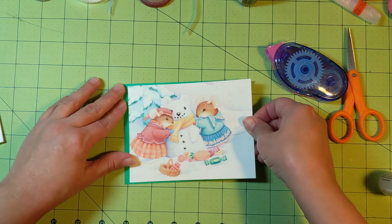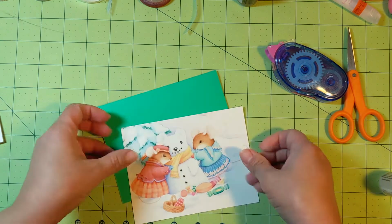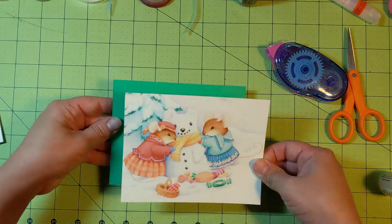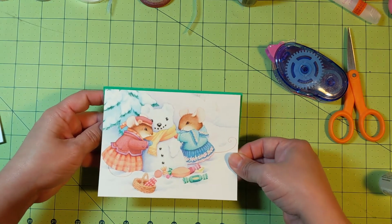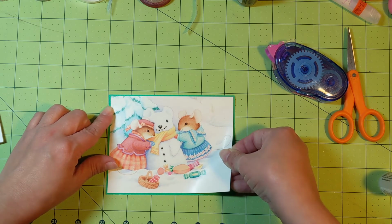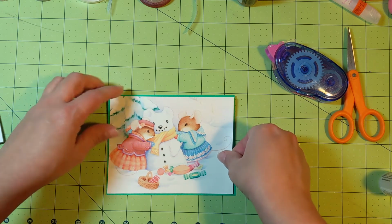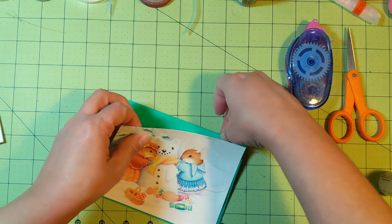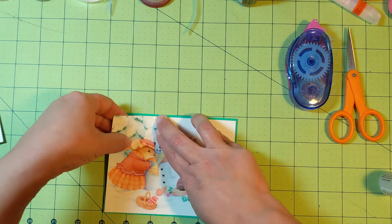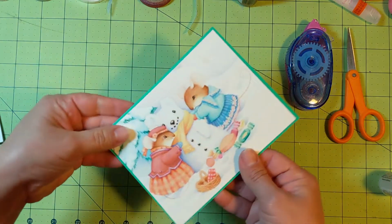Okay. Let's see, make sure. Oops. Make sure I'm sticking it down. Wow, I'm having a Butterfingers moment here. Oh yeah, this is going to be a perfect fit. I didn't cut this card perfect, which is fine. It's no big deal. Oh, that looks really cute.